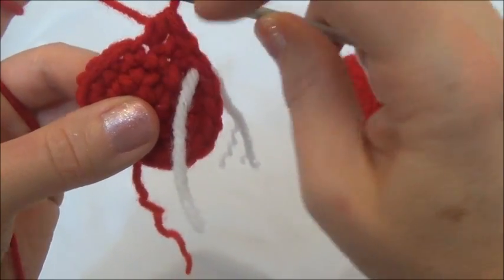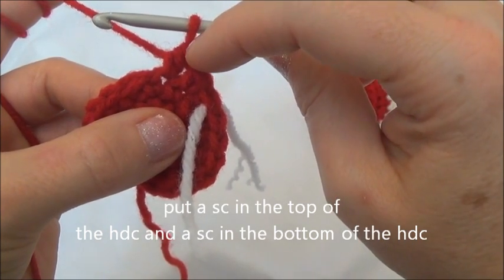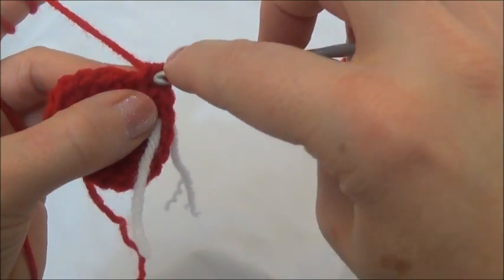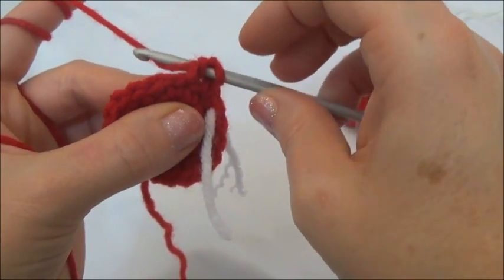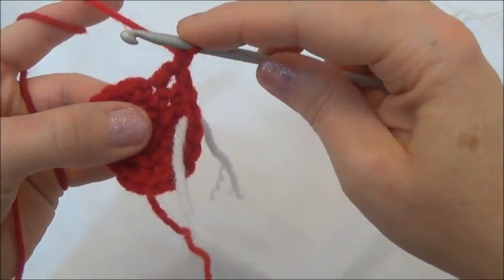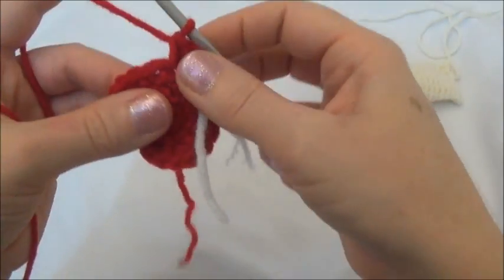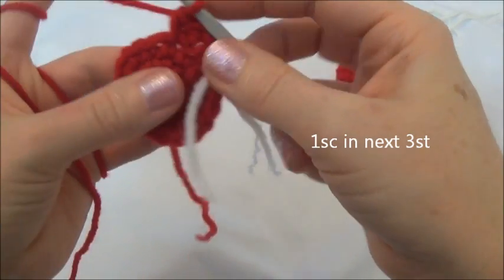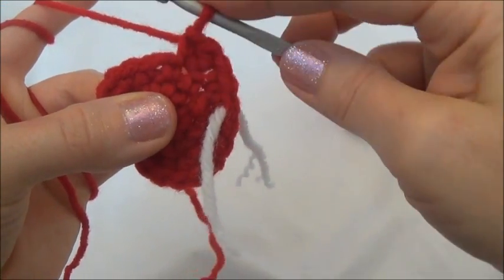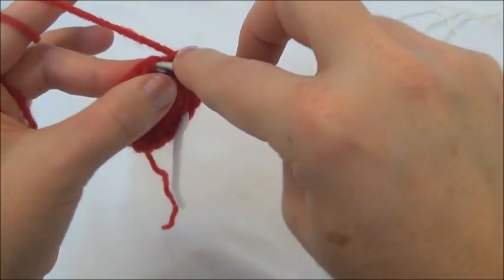This here is my half double crochet — you can see how tall it is. I'm going to put a single crochet on the very top of this, and then I'm going to put a single crochet in the bottom. You can see the stitch hole there. So I'm going to bring my crochet hook through the top, through the back side, grab the yarn, pull it through. Yarn over and pull through — that was a single crochet on the top. And I'm going to go into the bottom and put another single crochet. Now we're going to put one single crochet in the next three stitches — make sure you're not going back into the same stitches you were just working in. Go into the stitch over.